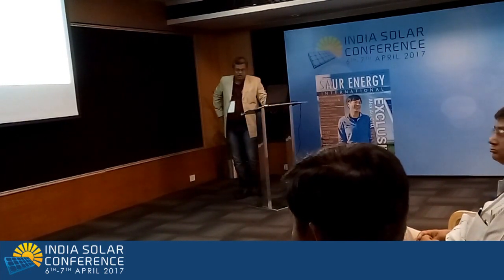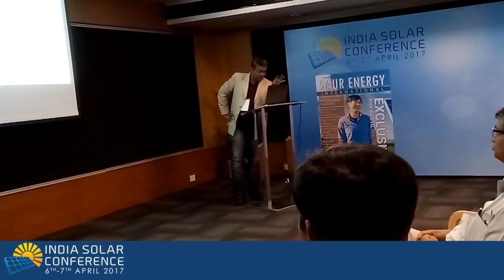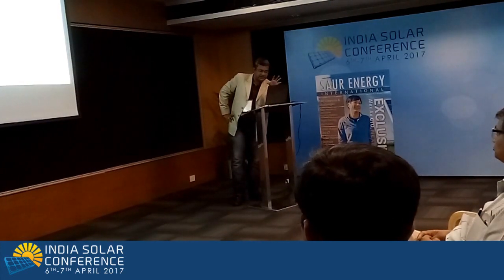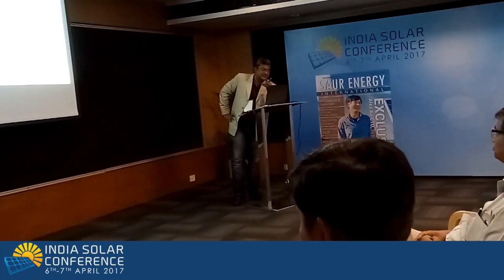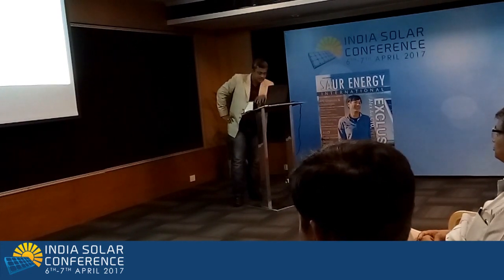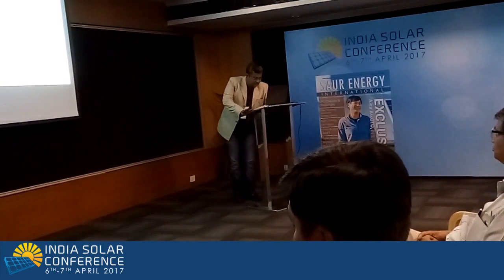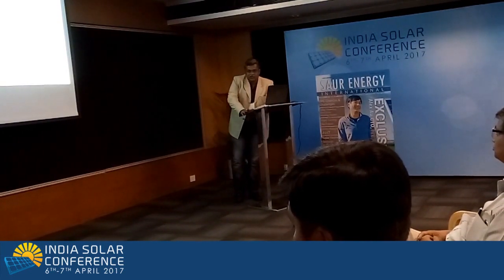And obviously the error formula is changed here, and there is a no penalty zone. Basically, you don't have to pay a penalty if your scheduling or the projected forecast is within plus minus 15%. Though it changes from state to state. In Tamil Nadu, it is plus minus 5% for solar power generation, and in Gujarat, it is plus minus 10% of the solar power generation.